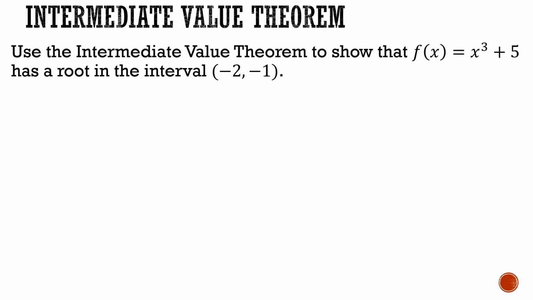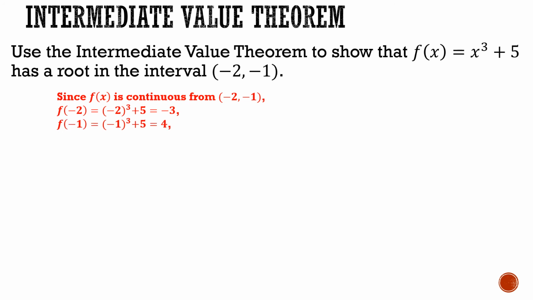All right, so the very first thing, again, we want to check to make sure the function is continuous. And that's an easy task for this one because it's a cubic function. Cubic functions must be continuous over the entire domain. So again, if it's continuous on the entire domain, it's continuous from -2 to -1. So first thing I'm going to say is f of x is continuous from -2 to -1. The next thing I need to figure out is my f of a and my f of b. So my f of a would be f of -2. Plugging that into the function, I get -3. Then I want to check the other endpoint, so f of -1, plug that into the function, I get 4.